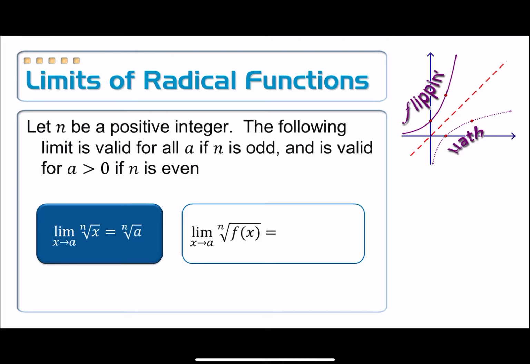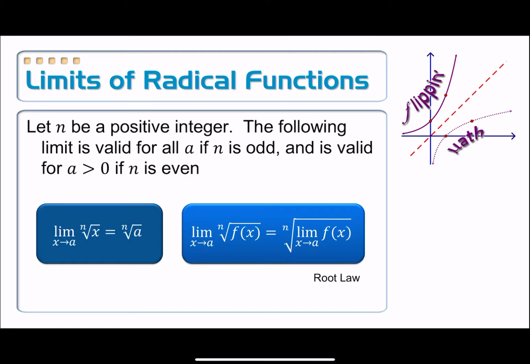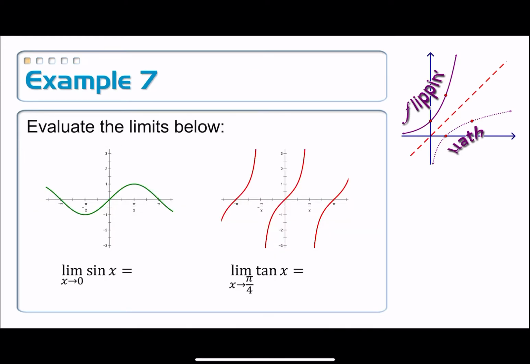All right? And then we have the same thing, but a function that we're taking the nth root of. So we have the limit as x approaches a of the nth root of f of x. That allows us to evaluate the limit as x approaches a of f of x, and then just take the nth root of that whole entire thing, and that's called the root law. All right, I don't think that we have enough laws yet. So think about what kind of functions we have left off of the list so far. And what we have are things like this.